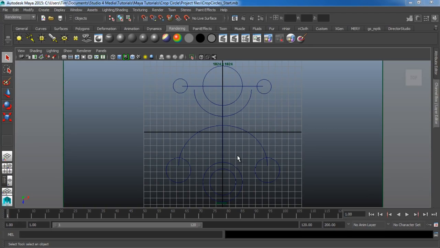We're going to be taking a look at creating some crop circles inside of a wheat field today using PaintFX. It's going to be a really cool technique and fun tutorial.